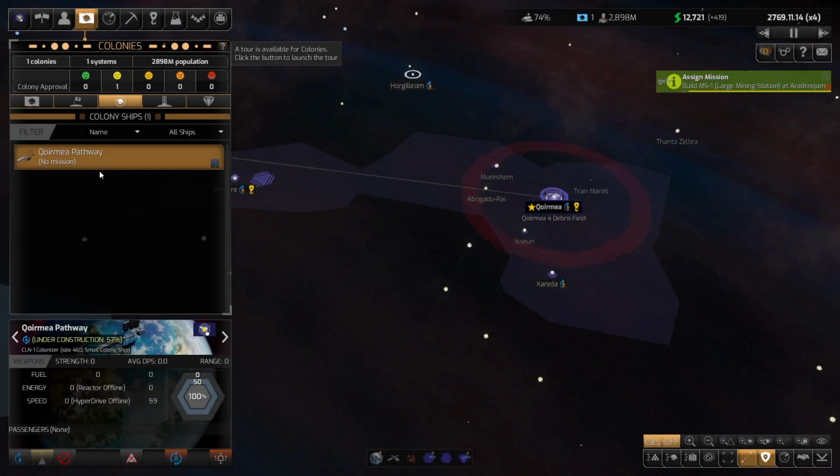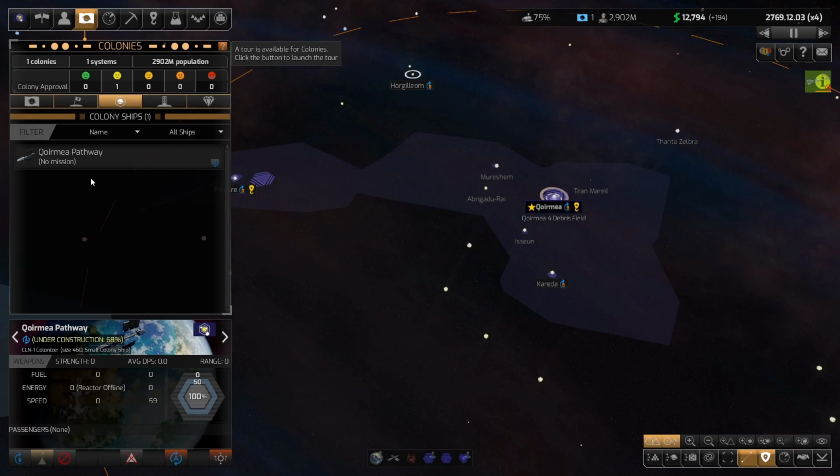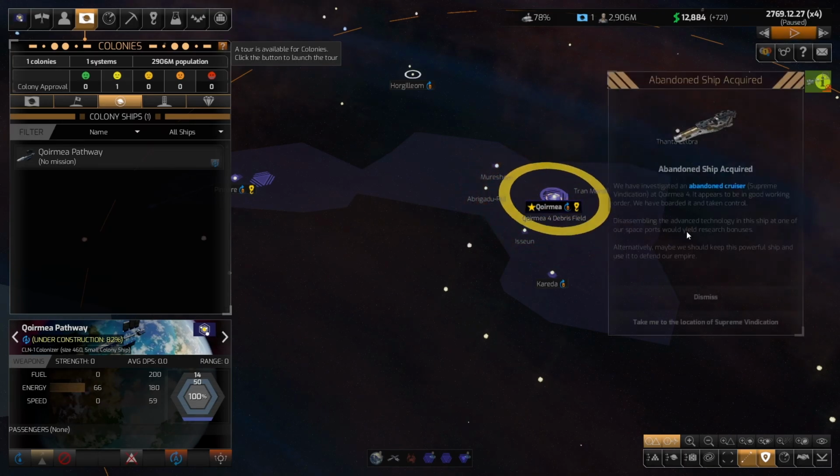We are halfway to being finished building our very first colony ship. I imagine there must be some kind of merit-based democratic selection system going on the planet right now to pick all the colonists that are going to go off to our first new world. It is kind of exciting, actually. And we have finished this, so let's investigate it.